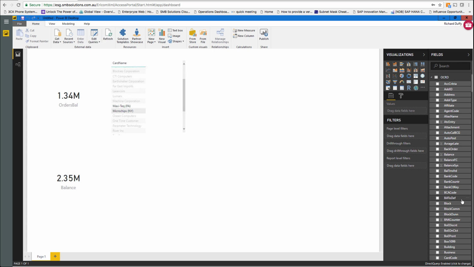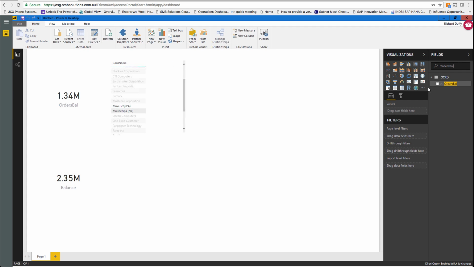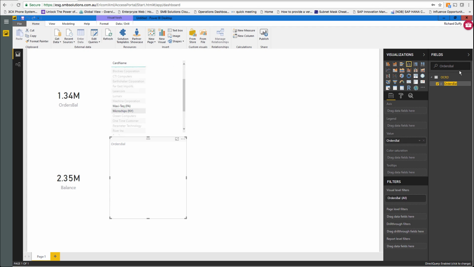So what you could do is say, all right, and now here's a hint, here's your field name. I've got orders bal, so I want to select that field. And then I want to also select the card name.